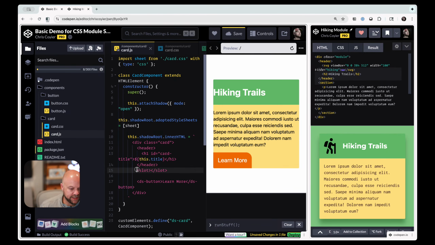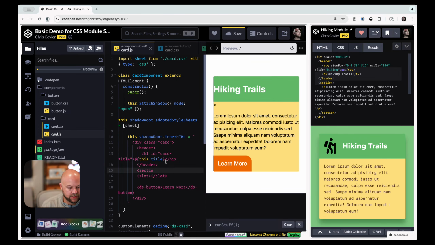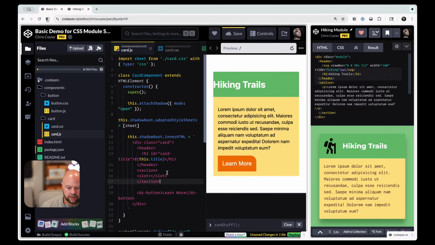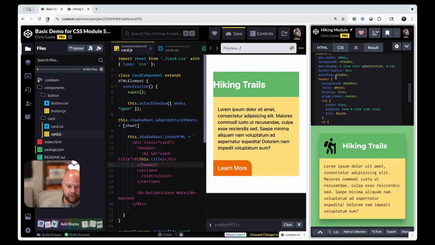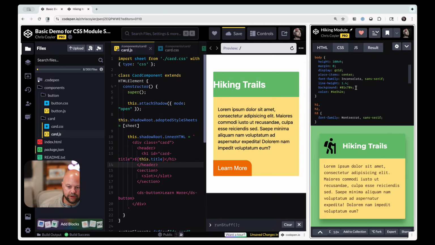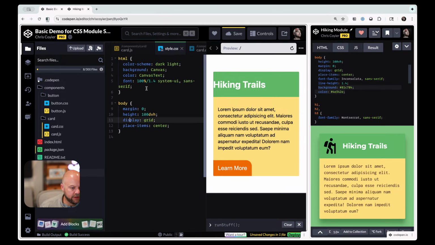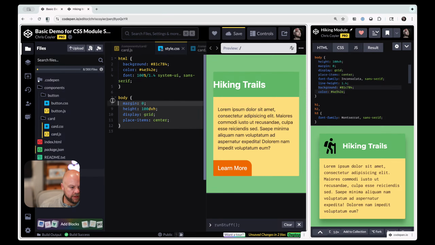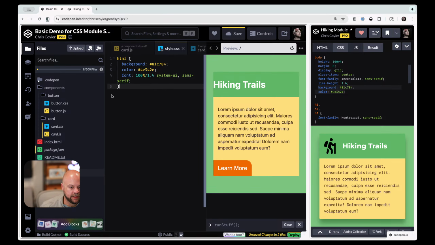The slot is in a section. I don't think we can Command-Shift-A here, which is my Emmet for wrapping. It doesn't work in JavaScript. Section. Right? And then what's the background of the whole page? No, body. What's the background of the whole page is, we'll steal those things, and that can go in the global stuff. I don't know that we need to do this.